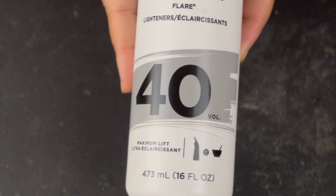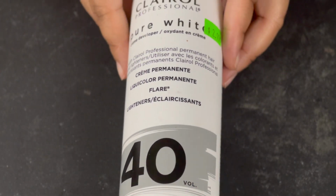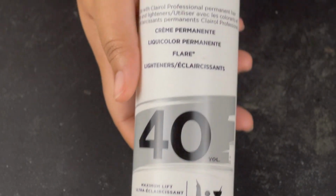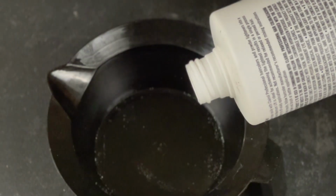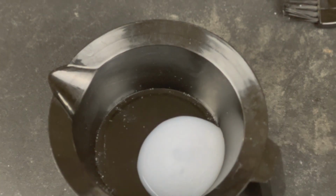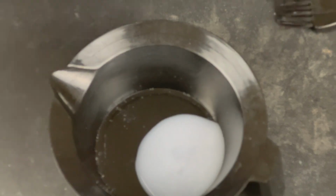Before bleaching the knots, what I am going to do is loosen up the knots. Most people don't know how to do this process or don't even know about this process, but this is the 40 developer that I usually like to use for this process and also bleaching. Loosening the knots is a very easy process. All I'm doing is pouring a small amount of developer in my mixer dye bowl, and make sure it's plastic. I got this bowl at my local beauty supply store. It is under $2.